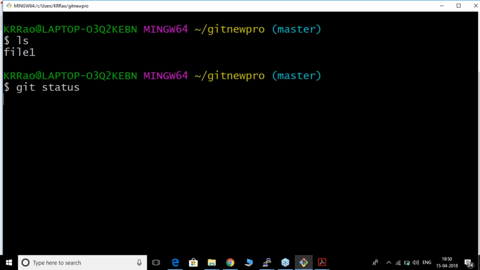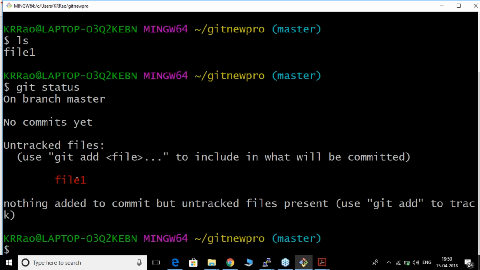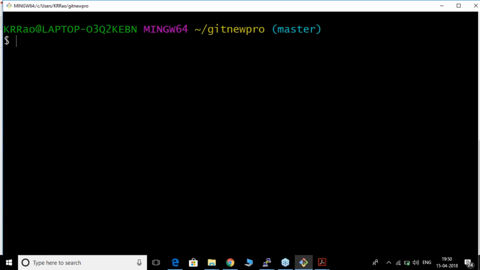If you look at git status, it says that one file was added. It says that it is an untracked file. An untracked file is nothing but a file you didn't add to the staging area. So we discussed, right? Once you create a file, you have to add it to the staging area first. Once it is added to the staging area, you can commit it to the local repository. Whenever you feel comfortable, you can push to the remote repository.